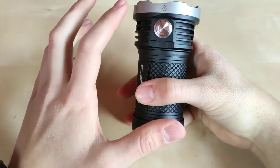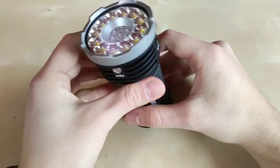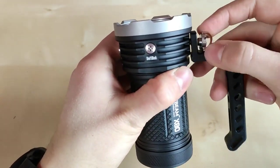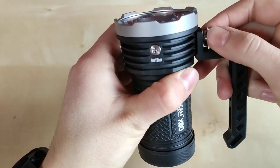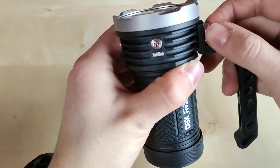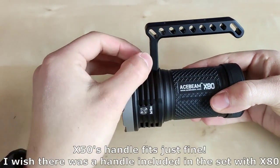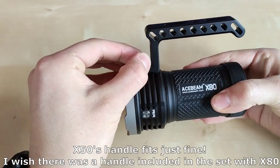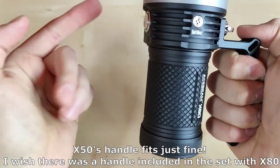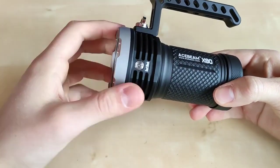So a little bit unfortunate that they don't include the handle, although it can be attached here. This is the handle from my X50. Okay, so basically the thread is identical, but the handle does not fit ideally, but you can still use it, as you can see. So this is the Acebeam handle from the X50. The screw is also original, so as you can see we can hold this flashlight by the handle. Again, they did not include it in the package. I wish they did, but the holster is also a very nice addition.